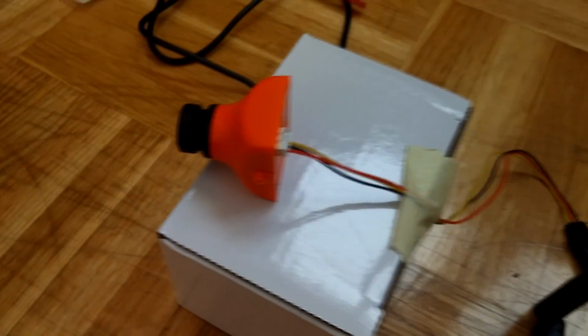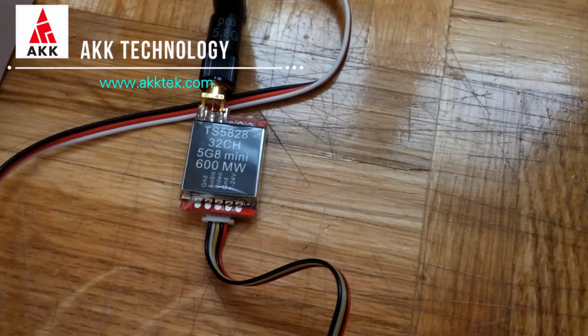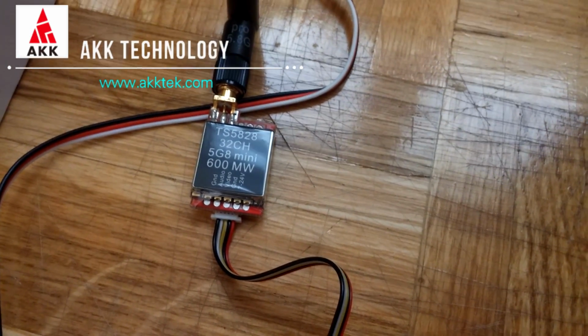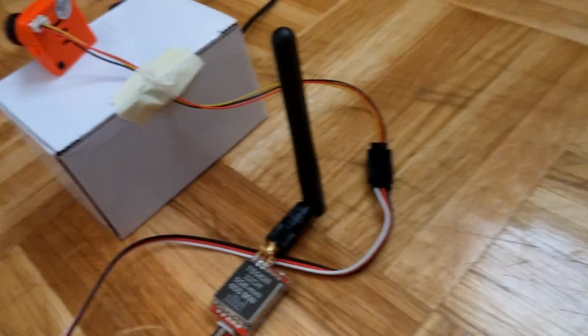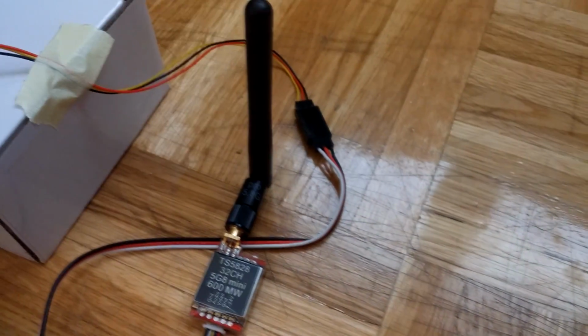Okay, everything is hooked up to the transmitter TS5828, 600 milliwatts. And I'm using the provided stick antenna, and I will use it for the test. So everything will be stock.